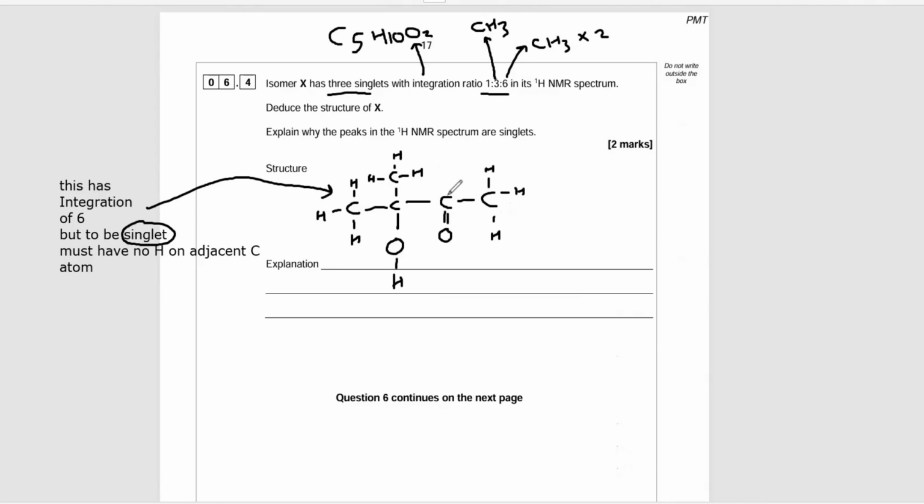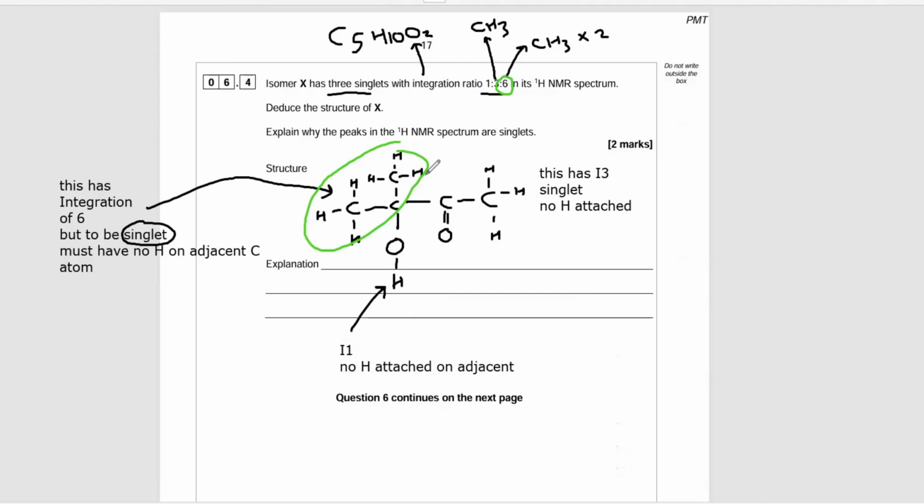I've got this methyl group here. That is an integration ratio of 3. So this one on the right hand side has an integration of 3. It's a singlet because the carbon next to it is a carbonyl, the C=O bond, so there's no hydrogen on that. That's why it's a singlet. And then this hydrogen atom on the OH would produce a singlet as well, because the H has no atom next to it with a hydrogen attached. It's got an oxygen actually, not even a carbon. So this structural formula or display formula would give me 3 peaks in a ratio of 1:3:6. So this is my viable answer for the marks.